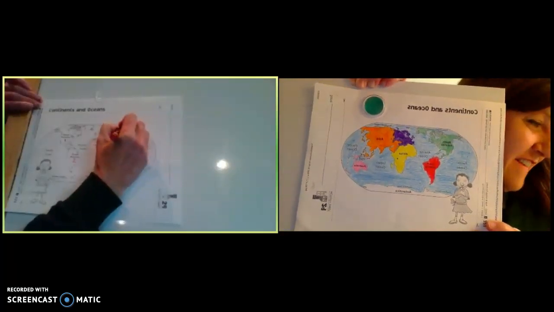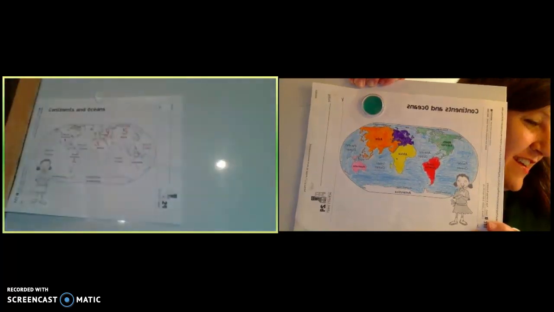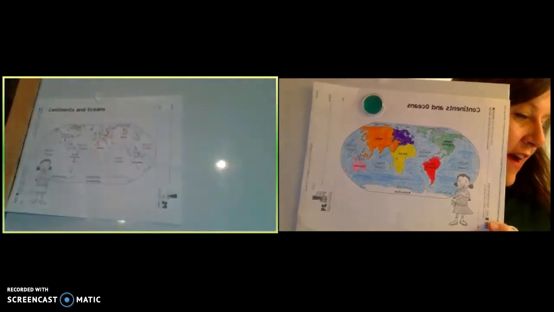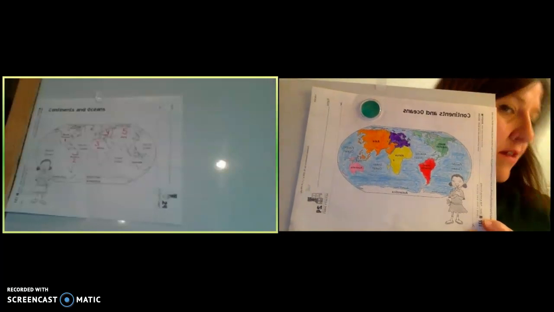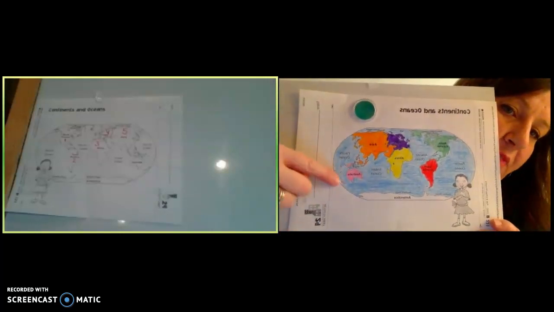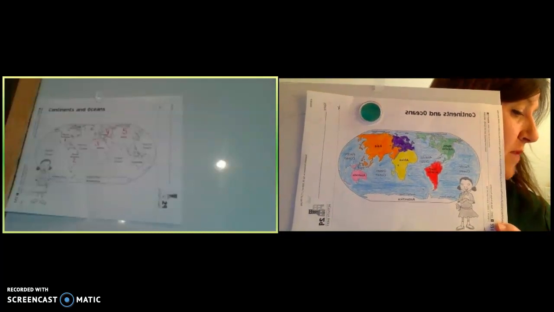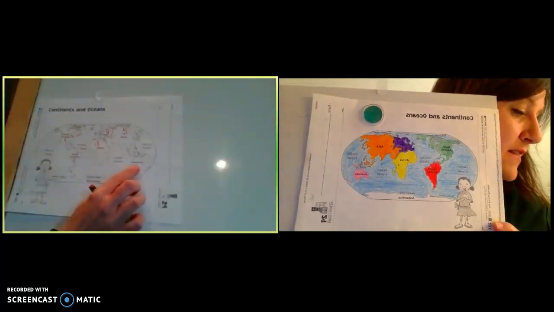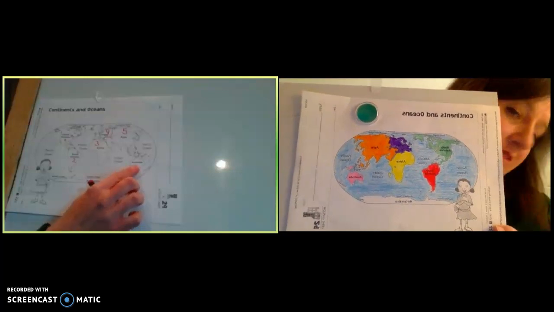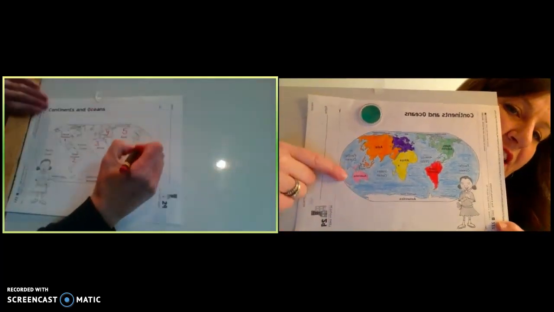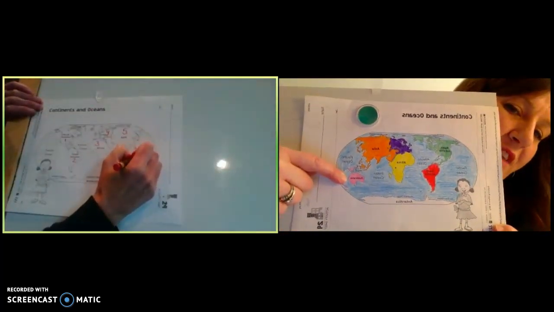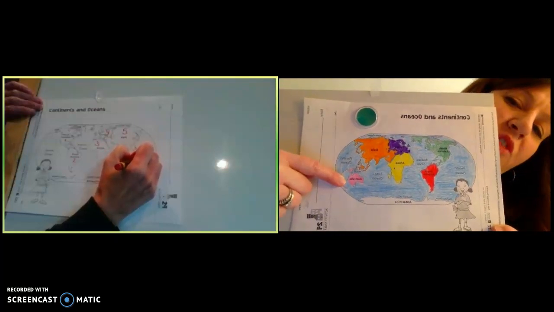That is Asia. Asia, yep. Now, there is a pink continent in the southern hemisphere of the Earth, and it's small. It's a small continent. Mark it with a 6. Is that one way down under? Oh, yes. Way down under, where the kangaroos are.